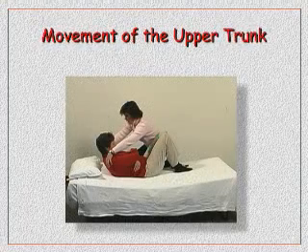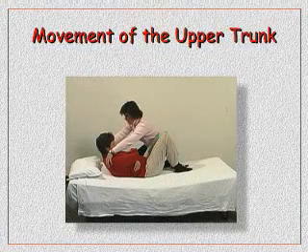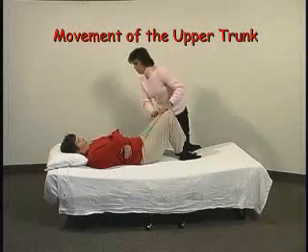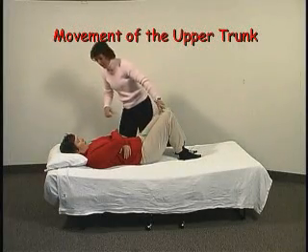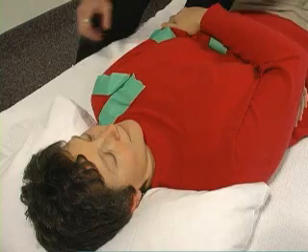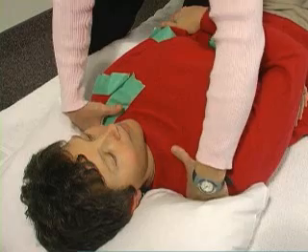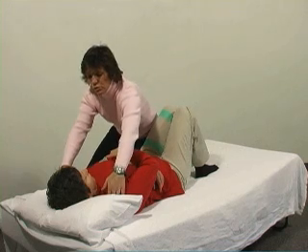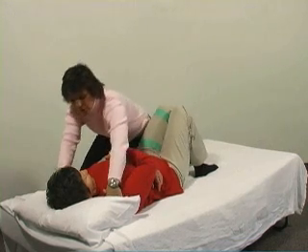To move the upper trunk, the stroke survivor must be able to lift their head and shoulders and shift them sideways. If they are unable to do this action, the caregiver will need to assist. To assist this movement, place one knee on the bed close to the stroke survivor's side. Place your hands around the top of the shoulders. Be sure not to hold the neck. And place your arms extending across the collarbone, also known as the clavicle.